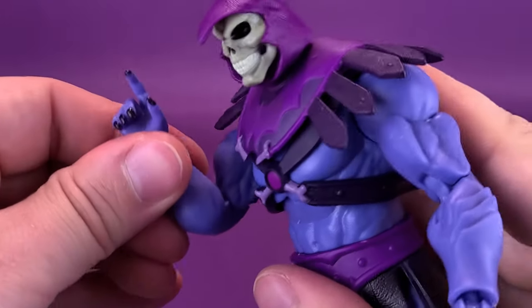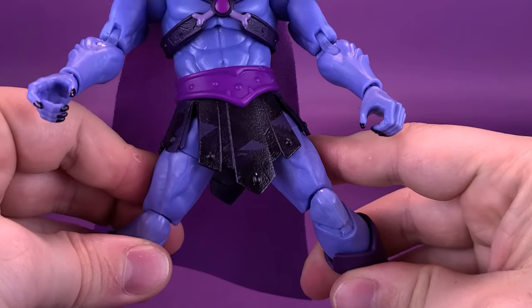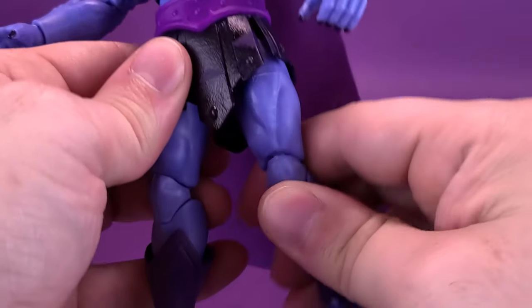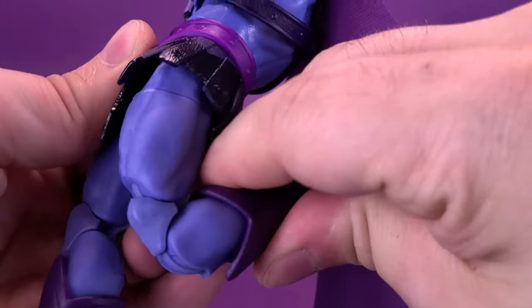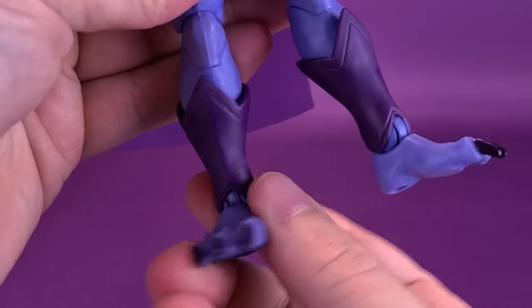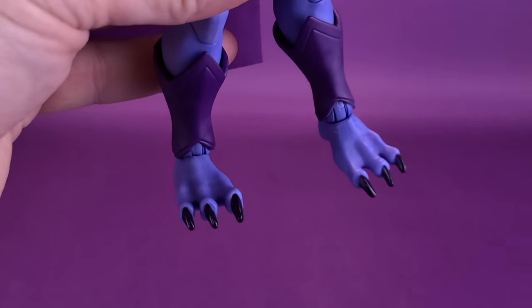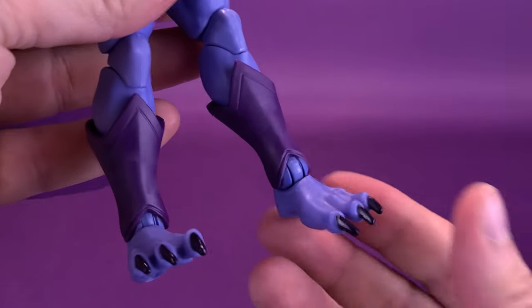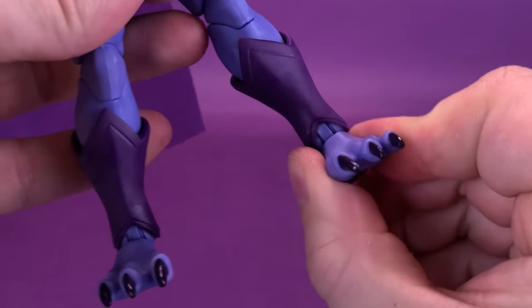So double hinge on the elbow. Hands rotate all the way around and you can also hinge them back and forth. For the legs, they split out — a little hindered by the skirting of Skeletor. You can bring the legs forward and back. Three quarters of the way up the thigh is a swivel cut allowing the legs to rotate all the way around. You can double hinge the knees as well. Skeletor has articulation, though it's a little too loose for my liking down here — both legs seem a little loose. Then you can bring his feet back and forth, though those are also a little bit loose, and he also has ankle pivots.